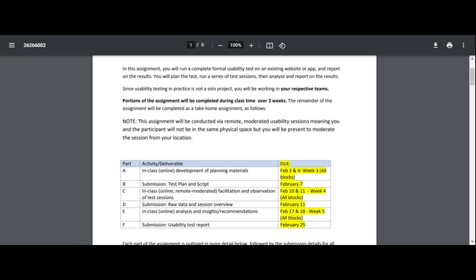So yes, on February 25th, this is where I'm going to get the final usability test report of what happened in the test, what we found, and then all the issues you found, maybe in order of priorities. It's going to be a bit similar to the heuristic, but you're going to be talking more about what you've done in the testing and who came to the testing and what you found in the testing. But each week has a deliverable so that we can get to February 25th with a usability test report. Okay, that makes sense. Thank you.